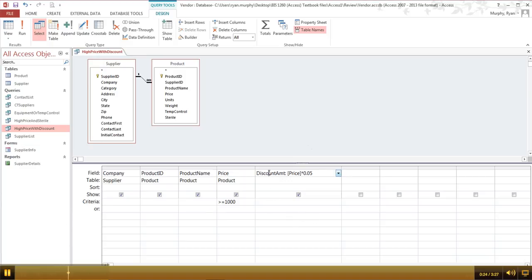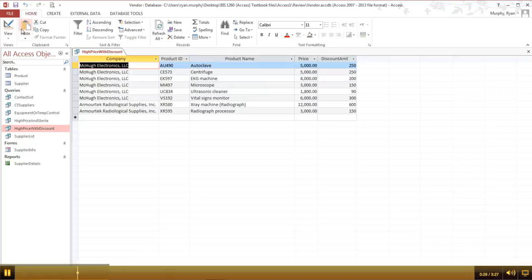Now the next thing we want to do is set a caption for this, and what that means is this: like when you create a query or a field in a table, field names should not have spaces in them. So like you'll see discount AMT with no space. But for the column headings, we want to have a space there so it's easier to read. So field names, basically the way I usually put it, field names are for the computer. Computers don't like spaces. But captions are for humans because humans do like spaces.